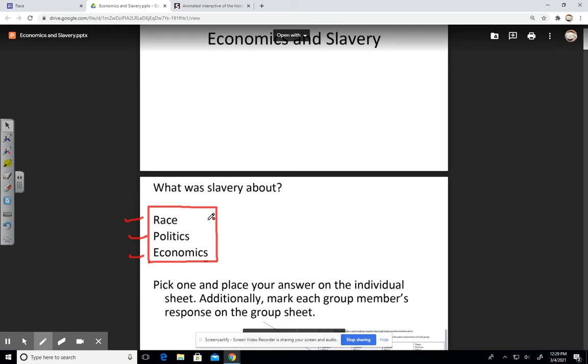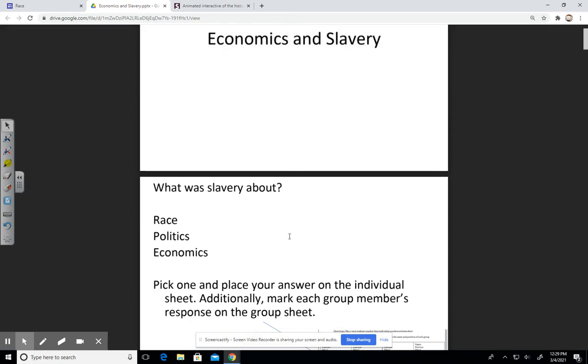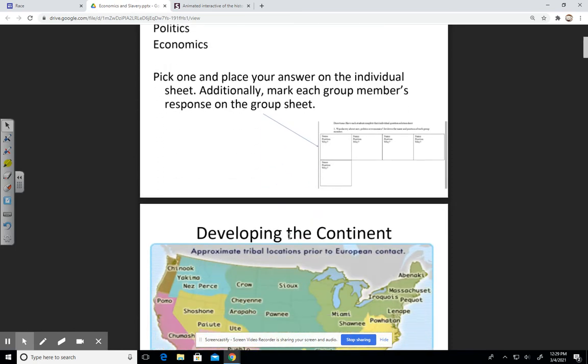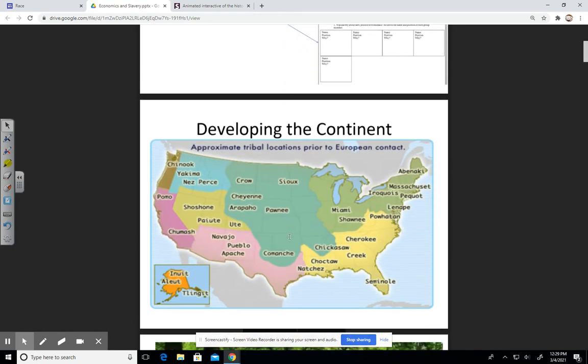Again, not meant to be offensive in any way, just simply trying to look at the institution of slavery from an economic point of view and why the economics may have created a situation that led to racism and influencing in politics. But ultimately, to answer the question, why did slavery last so long?